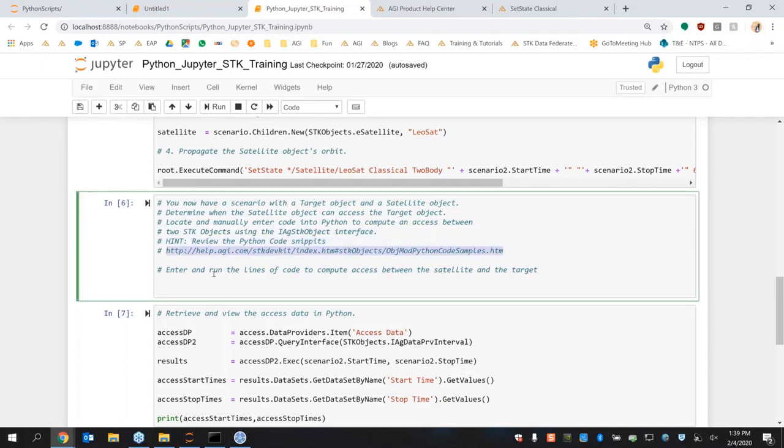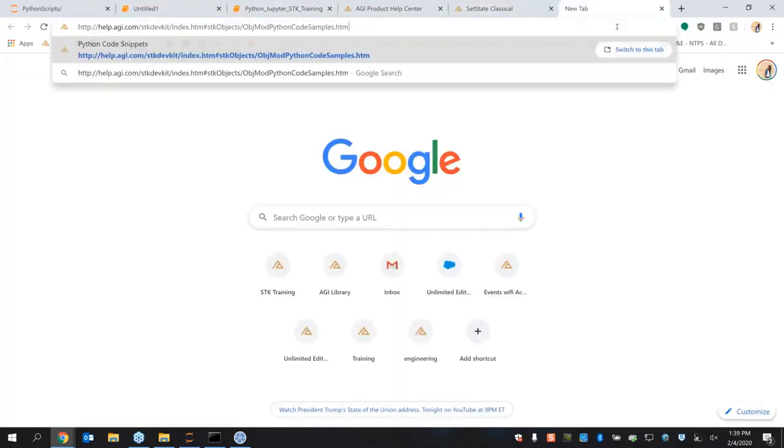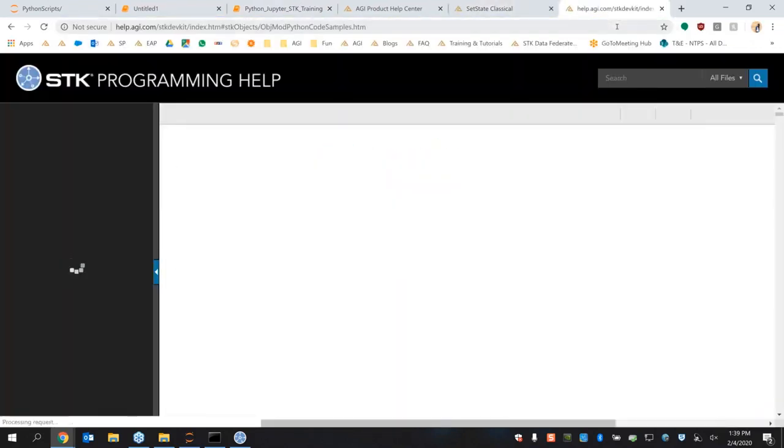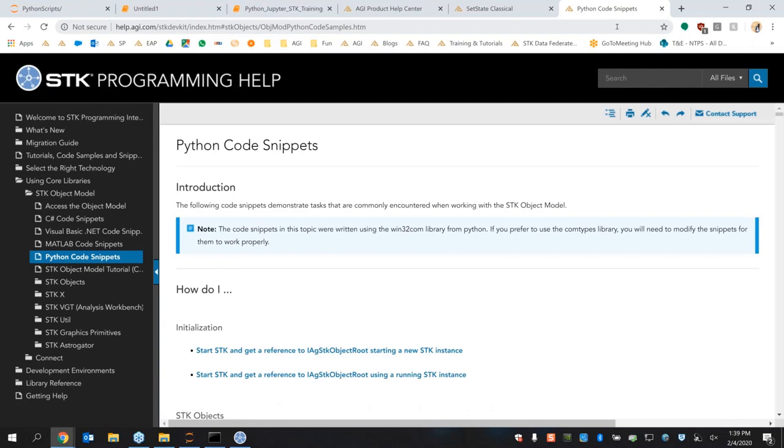So I'm just going to copy this, open up a new tab, and go directly to that help documentation page. I will say that I don't necessarily think the coding aspect is going to be as tricky for users. I think the part people should focus on is finding the relevant resources and the information that you need. That's why I think this code-specific page is very, very useful.